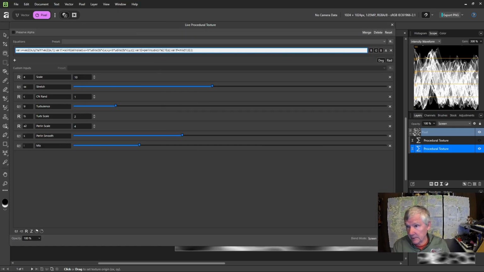Now I'm going to use a new method for blending the colors. So usually I take the first color times the texture, and then I take the second color times 1 minus the texture, and that's how I blend them together.